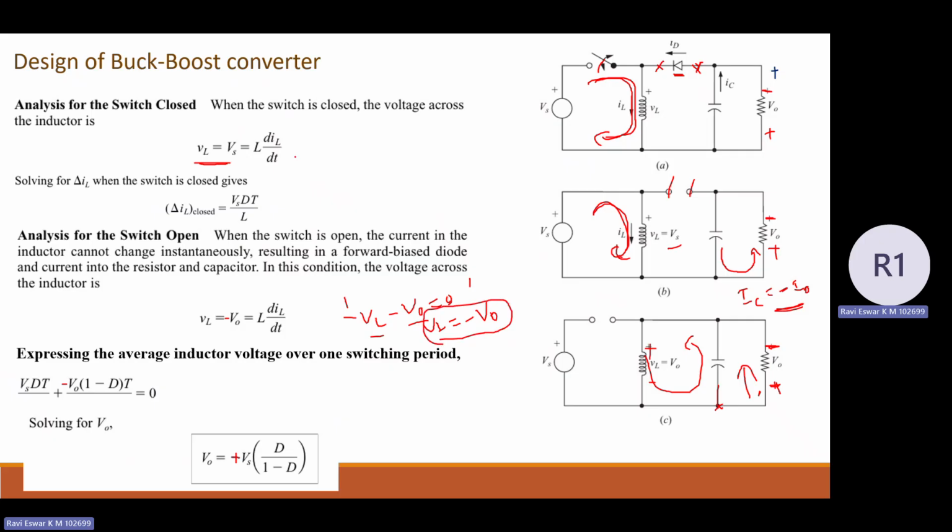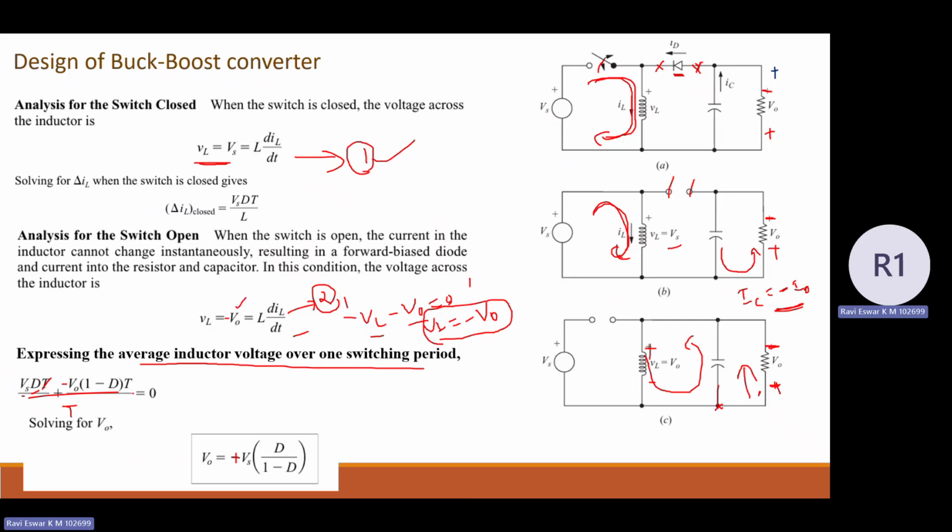So you are having two equations. One is the voltage across the inductor when the switch is turned on, that is in charging state. The second one is the voltage across the inductor when the switch is turned off, that is discharging state. Now you apply the principle, average inductor voltage over one switching period is 0. What is the voltage across the inductor in mode 1, when the inductor is in charging state? VL is Vs into D. No need to put T here, because the denominator T gets cancelled. So Vs into D plus, what is the voltage across the inductor during mode 2? Minus V naught.